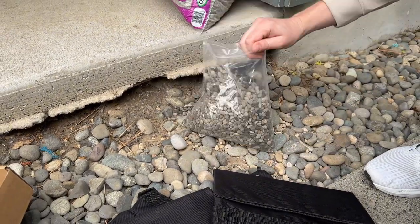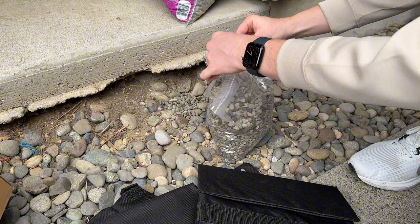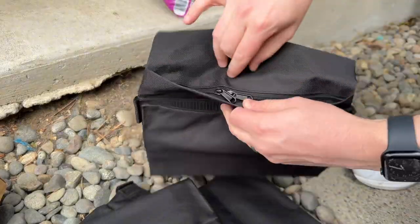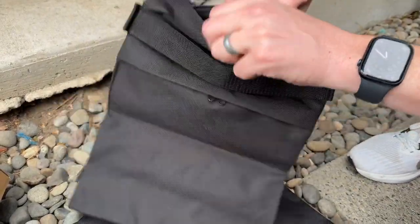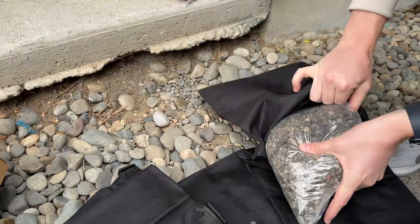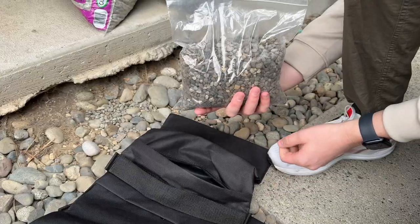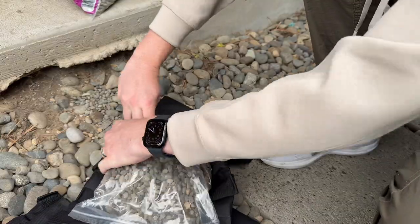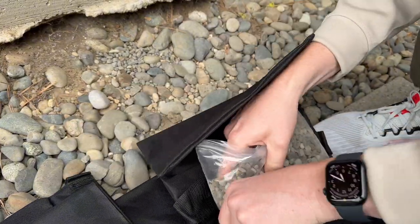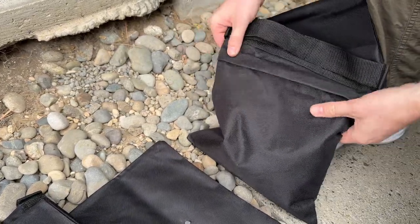Then I'm gonna actually split this into two. Let's see if it'll fit if it's that full. Zip it up. We open the sides of the bags — in here they have a zipper. Open that up and drop the bag in. So it's probably a little full; probably go a little less full if I were you. I'm gonna split that into two, so half full is much better. And then you're just gonna squish it into each side, like that. Work your way in, and once it's in, zip it up and you're good to go. One side done.